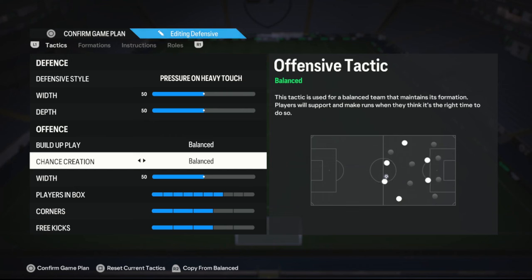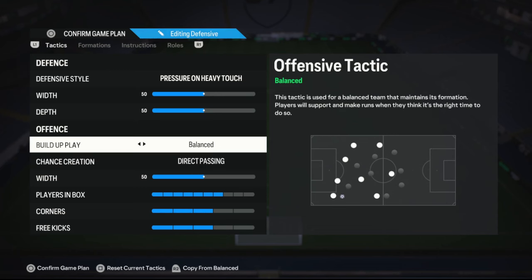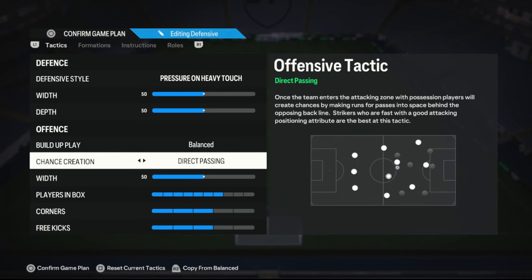I like to play more pass and go, not a lot of skill moves. Do a lot of ball rolls and fake shots, maybe a step over here and there. If you like to do a lot of skill moves or you like to play quicker tiki-taka play more than me, then switch to direct passing. I recommend starting off like this first, and then if you feel like this is too slow, then do direct passing. But start off here, then direct passing.